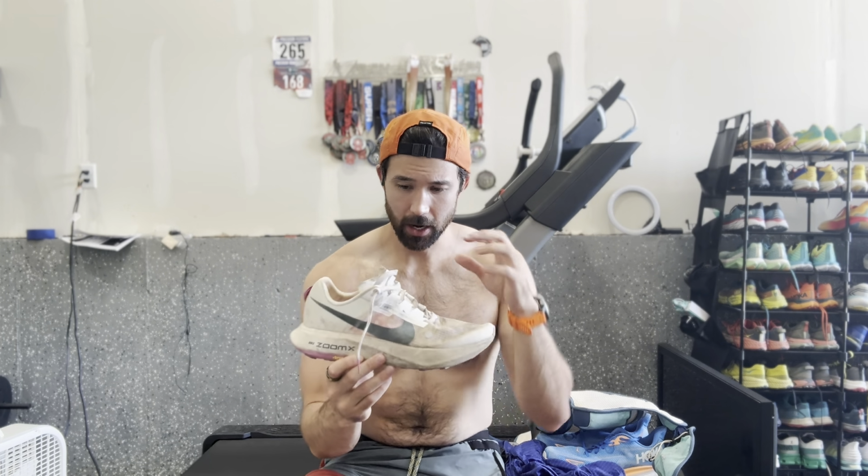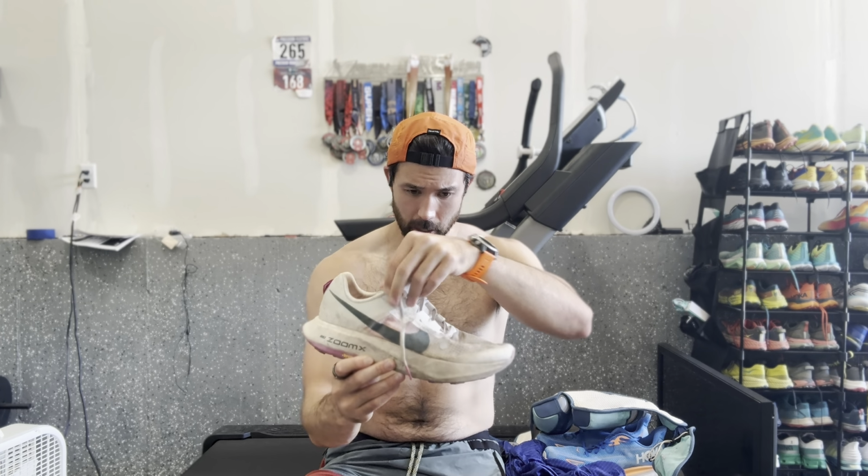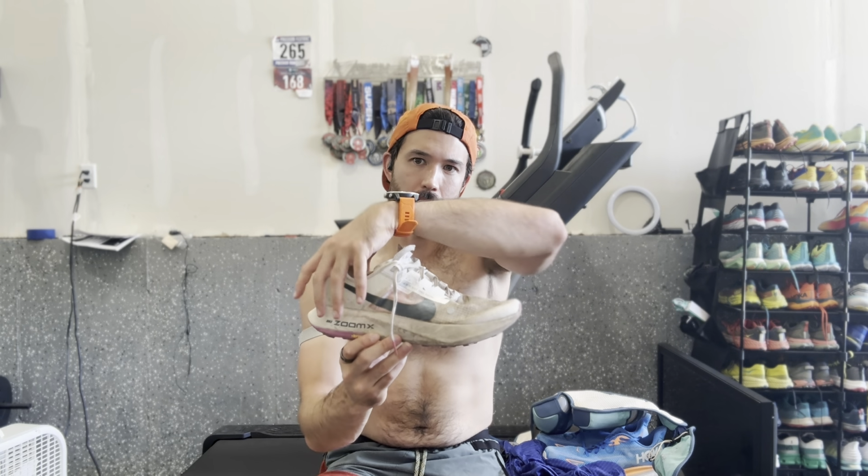I found that the lockdown was left a little to be desired and did require the use of a runner's knot. And that when I was running on steep downhills, I did feel I slid forward in the shoe a little bit, but, and you can tell this from the lugs, this shoe is not necessarily made for steep inclines and declines or technical terrain, so really that makes sense why I would slide forward a little bit or how the fit works.